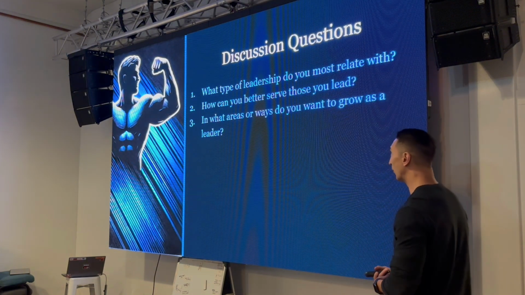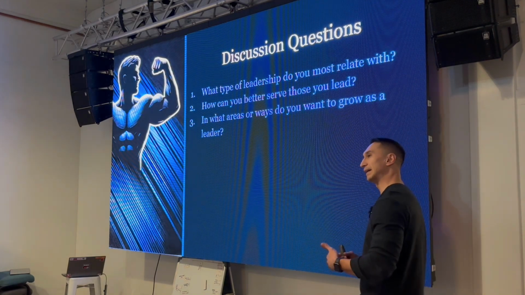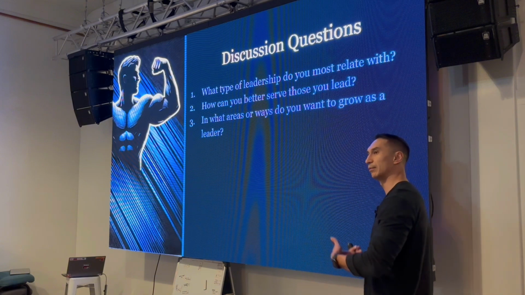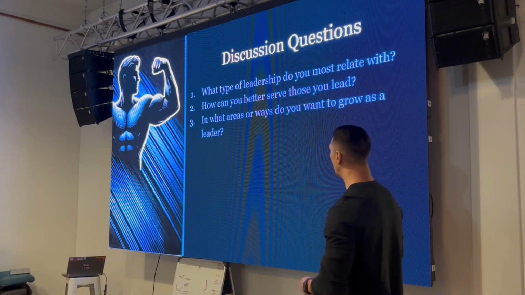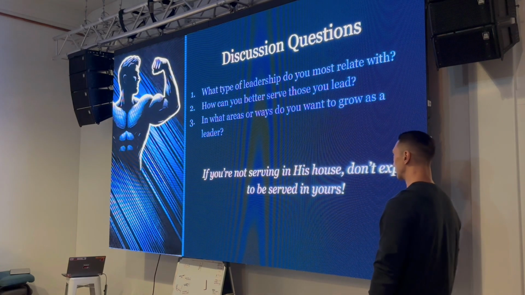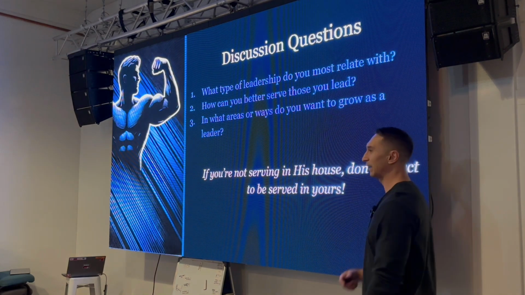And then lastly, in what areas or ways do you want to grow as a leader? Where do you find that you want to be a better X, Y, or Z? I want to be a better doer. I want to be less of a hypocrite. I want to be more intentional about my word. I want to be more punctual. I want to be a better leader by example, whatever that may be. So these are the discussion questions for tonight, guys. We'll break into our groups.